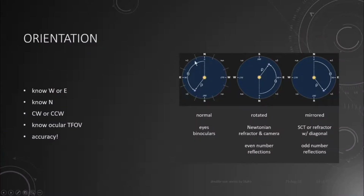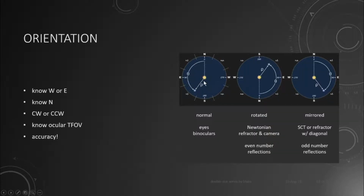And if you're very familiar with your telescope equipment, you'll know what the field size is, how far it is across from one edge of the field to the other. Is it 1 degree? Is it half a degree? Is it 26 arc minutes? If you know that, then you can start to estimate separations. If you know this is a 1 degree field, you can see the A and the B stars are quite far apart, almost half a degree here. So you can start to calculate those things pretty quickly.